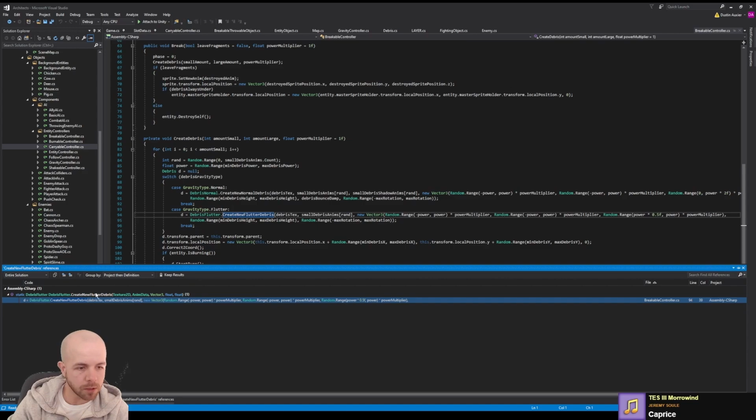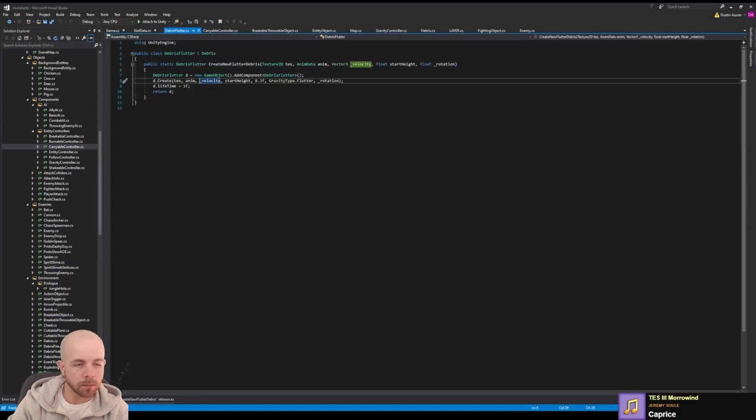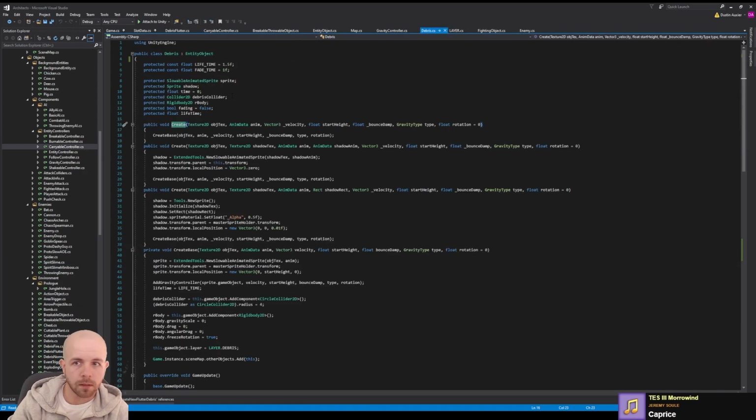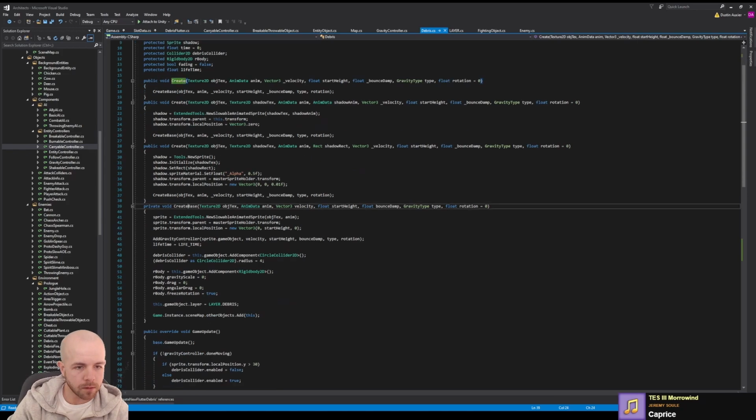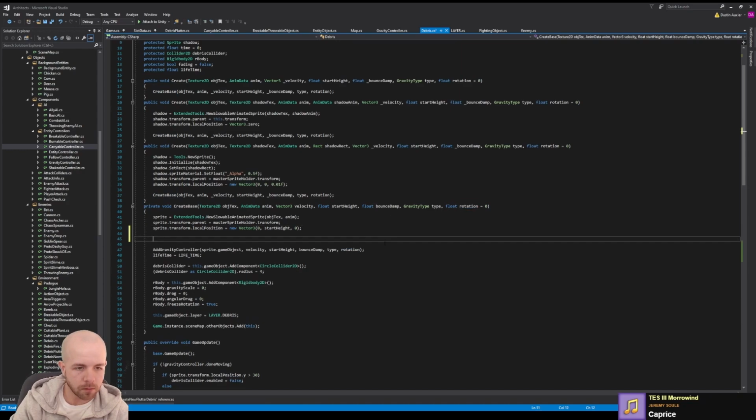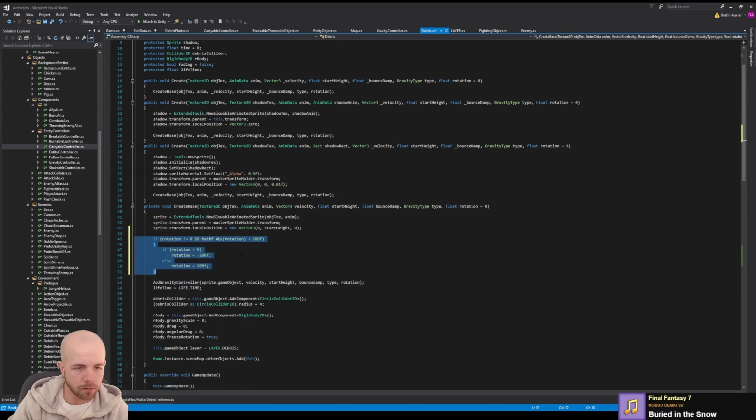That's where it originates. Create calls this, it calls create base at some point. Here. We'll set the minimums. Rotation. There.